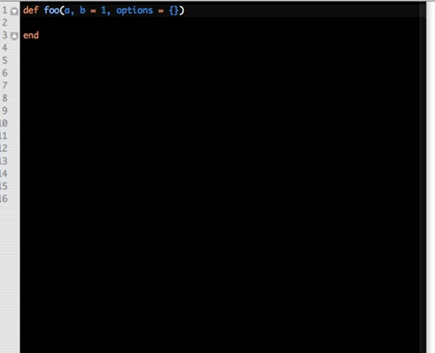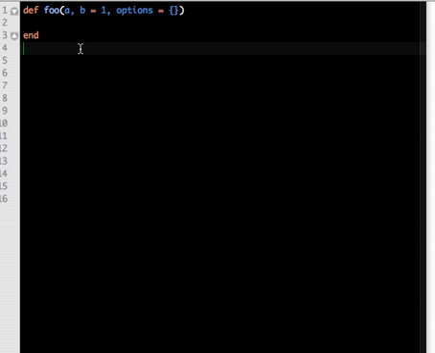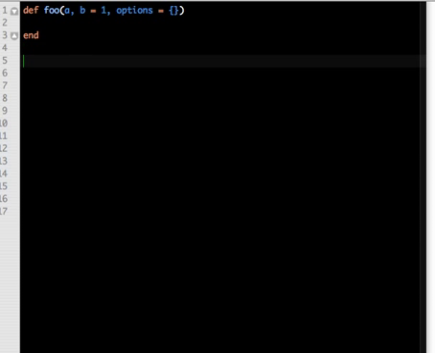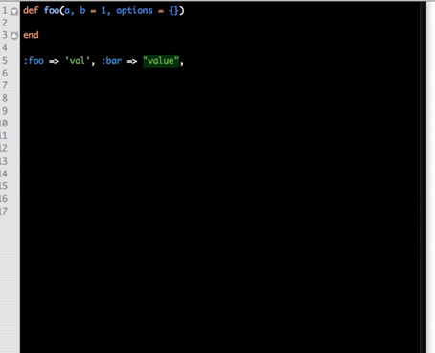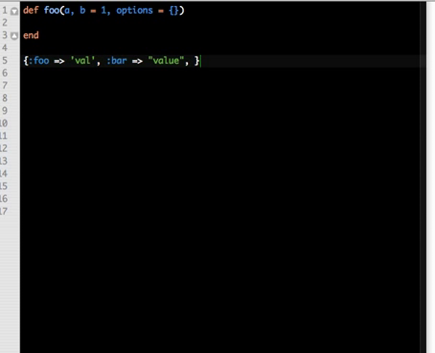Notice it must be the last parameter because of the syntactic sugar that Ruby provides. If the last parameter is a hash, you can omit the braces and just specify foo as some value and bar as some value, avoiding giving the entire thing within braces.